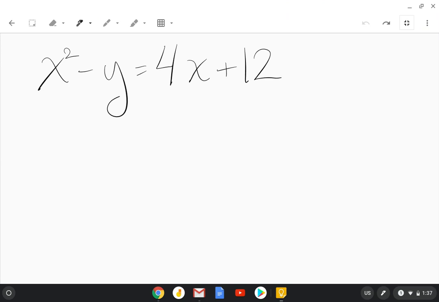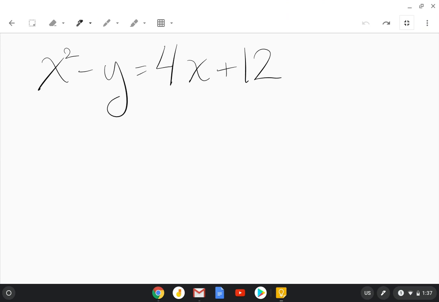So I'm actually following the pattern of the questions in lesson 3. My recommendation to you would be to use this as a guide for doing what I'm doing here with the equation that you're given. You are not given the equation x squared minus y equals 4x plus 12. You're given another equation. But everything I'm doing will be very similar to what you will do. So you could almost follow this video step by step.